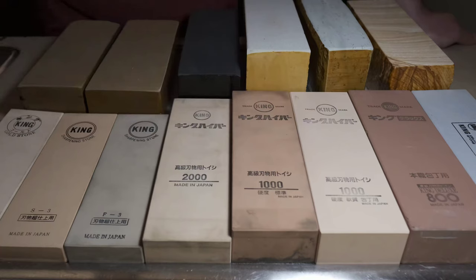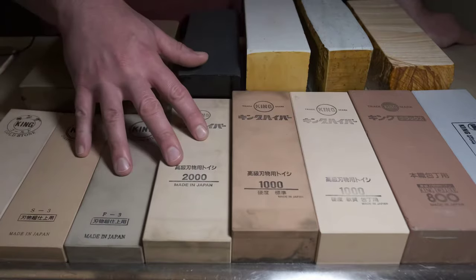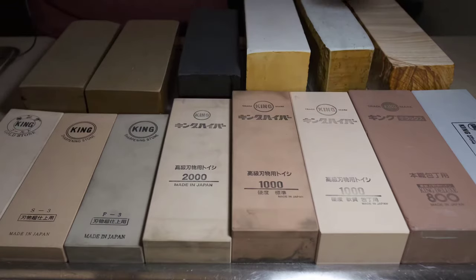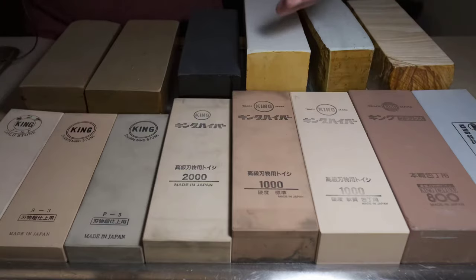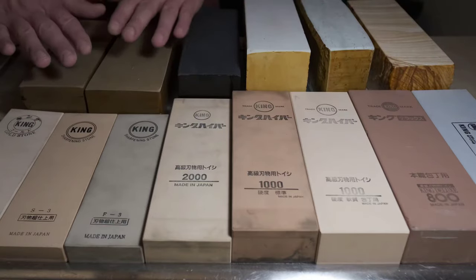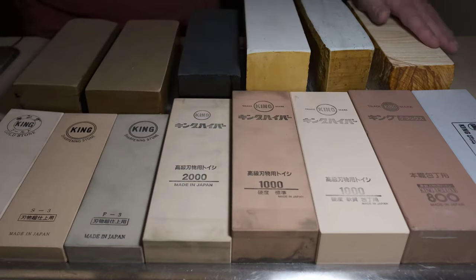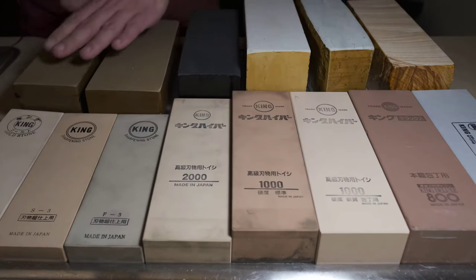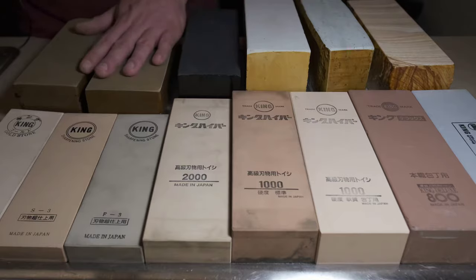So I did some research, and I felt, walking away from that, the King was a decent middle ground of what the grit should look like when you compare the spectrum of stones. So not only could I get the majority of this range through a trade, but I also felt it did a good job where we're trying to shoot, even with these natural stones, for averages. I think these stones provide a good average use. They're common stones. They're not difficult to find. Really, for natural stones, they're not difficult to find. And they'll provide us a good base average line.